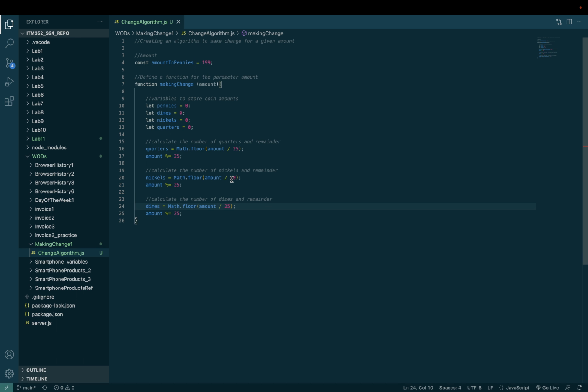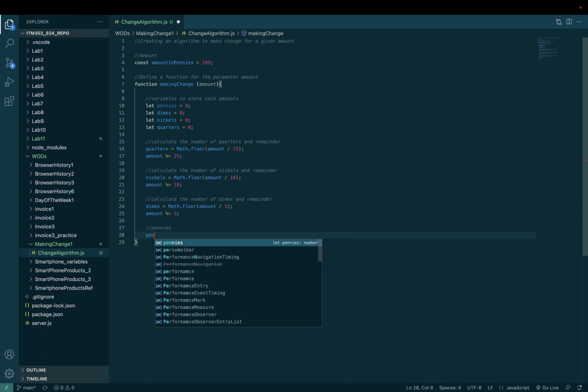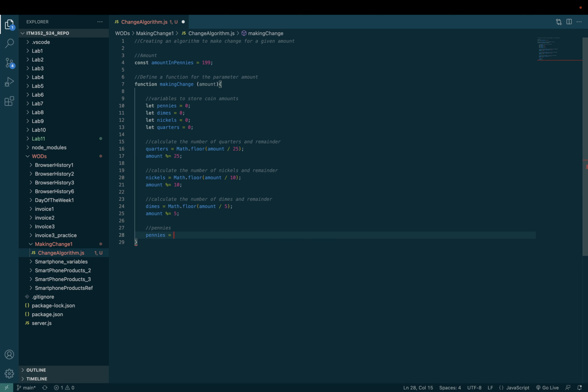Then we find the number of nickels, and that remainder gets passed on, and then we find the number of dimes, which actually will be 0 for this number which I chose, and then anything that's left will pretty much be pennies. Okay, so we have our algorithm ready.